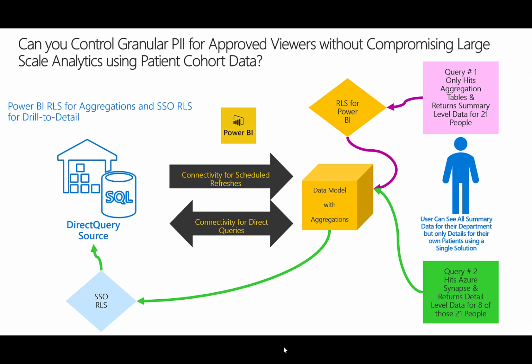And there might be single sign-on row-level security configured at the source. So when you drill to detail, that provider might only see the 8 patients who are their patients. So at a summary level, they can see how the department's doing, drill to detail, use a different type of RLS in order to just see their own patients so that they're not seeing sensitive data for individuals who they're not supposed to see it for.